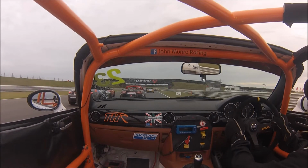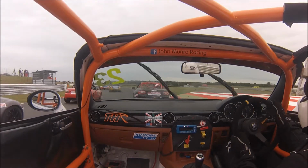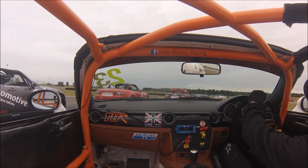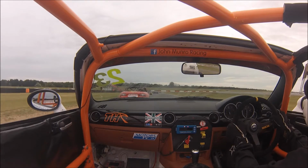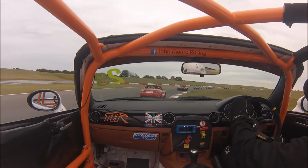And it's the current points leader, Henderson, in the number 90, who's leading the way early doors. It's a good start from Alan Henderson. He is the current points leader on 301 points. Jonathan Clements is his main rival in second, and right now, Clements is third on the track as they launched from the start. It was a lovely jump off the start from Henderson, really good boost, and he let everyone behind him just sort themselves out.